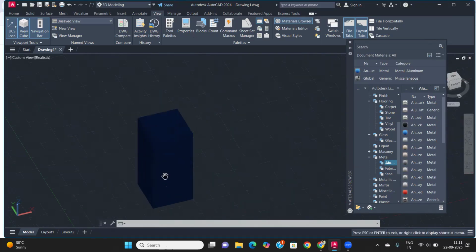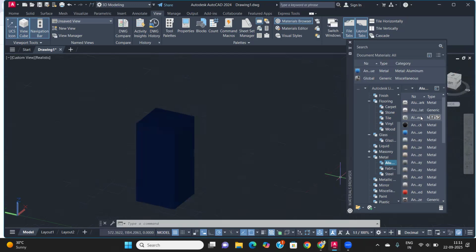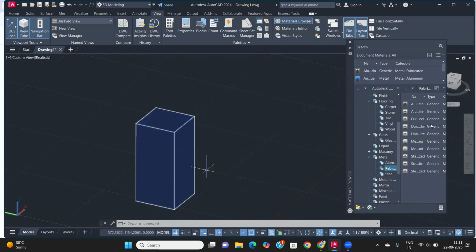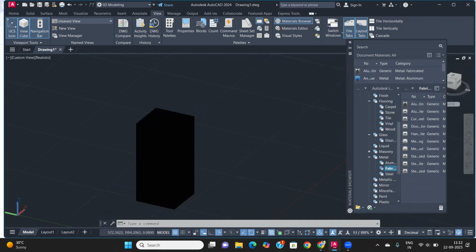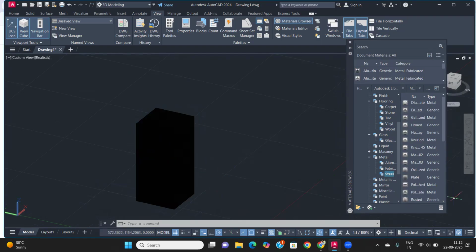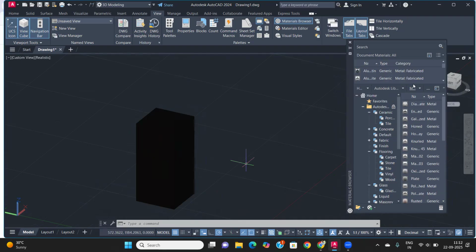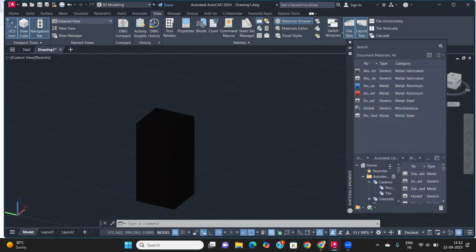And this is the way you can store your data. This metal you can apply here. Any metals you want to apply, anodized aluminum, this type of metal, fabricated metals, you can apply here. Aluminum types of metals you can apply here. Any metals you can use. If you want steel for this part, then you can apply the steel. This is the way you can create your data, and all the metals you can apply to show it this way.